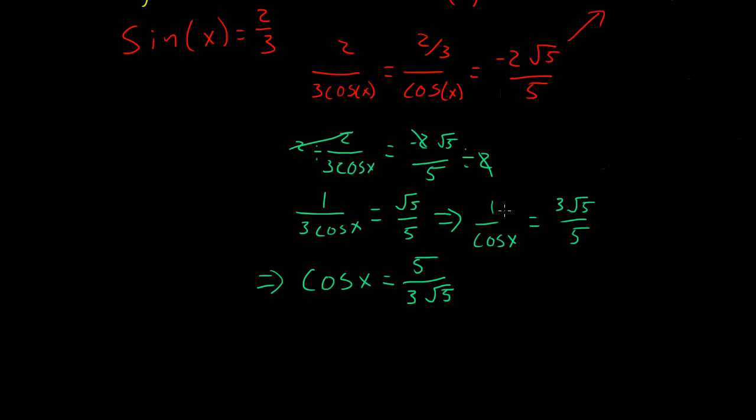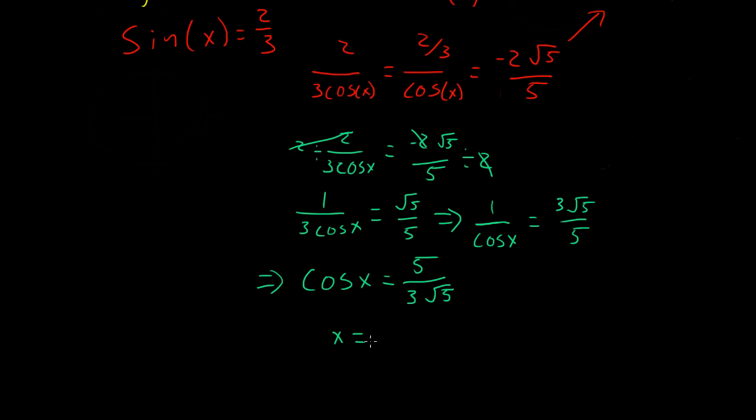You can do that. Whenever you have a fraction on one side and a fraction on the other, and it's just those individual fractions, not adding to anything else, you can take everything and flip it. So now we took this 5, put it on top, and the 3 root 5, put it on the bottom. So now you can just plug into your calculator.